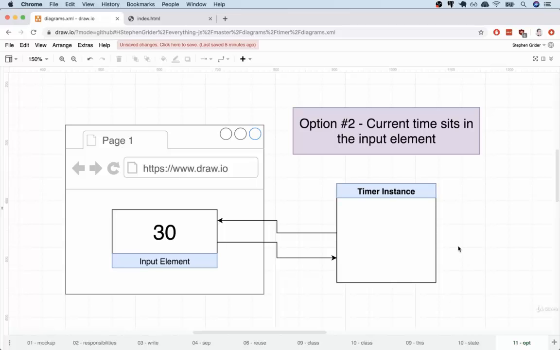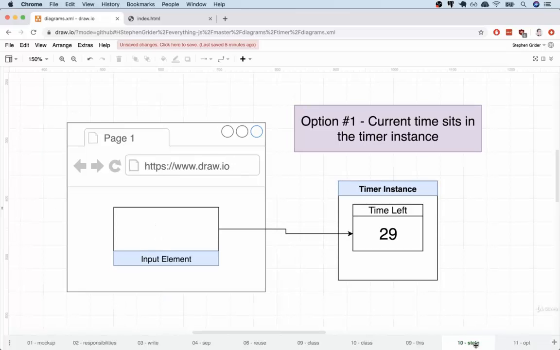Now, just at a higher level, I want to mention that option number 2, we refer to this as storing our data inside of our DOM. So our application has some critical data that is required to make it work correctly, and we are storing that data inside of different DOM elements. With option number 1, we're storing all of our data inside of our JavaScript code. So we've got a JavaScript class right here. That class, or that instance of the class, has the data that is critical to making our application work.